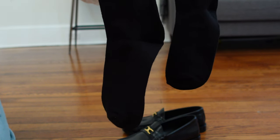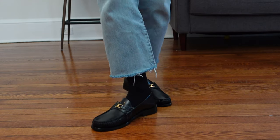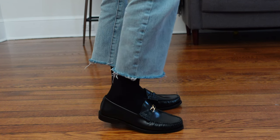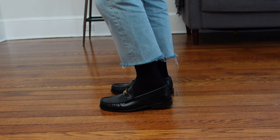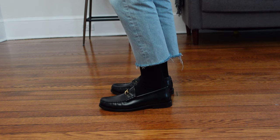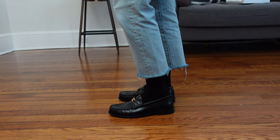So I got these socks from Target to wear with these loafers. They aren't too thick and they also aren't too thin. These are the loafers with the socks and they actually feel really good. Let's look at the slip situation. So it still comes out a bit here, but definitely does feel more secured for this right foot. For the left foot, actually, it's not too bad, just a tiny bit tighter, but still feels okay. I do need to break the shoe in for this foot. I feel it rubbing just a little bit. So I went with the 36.